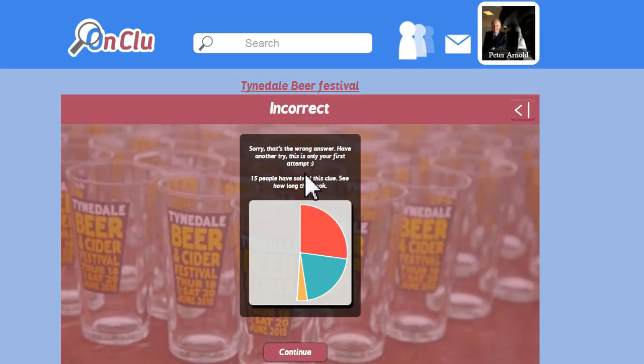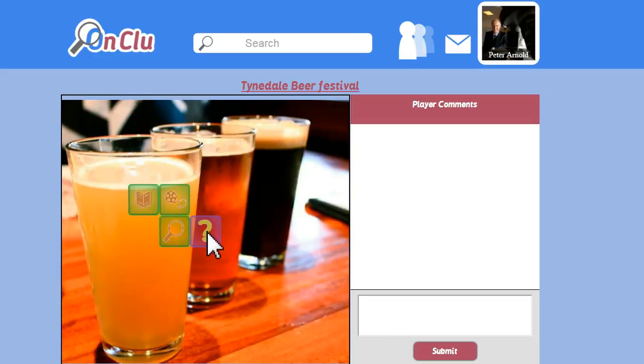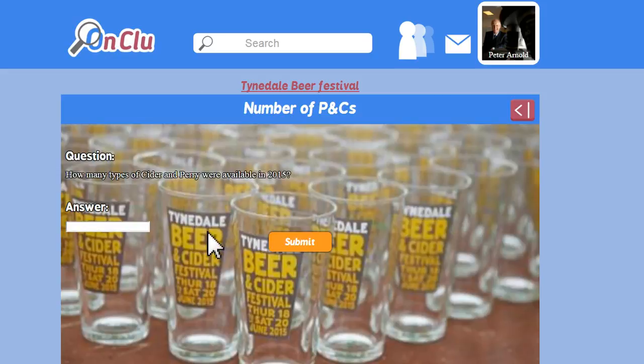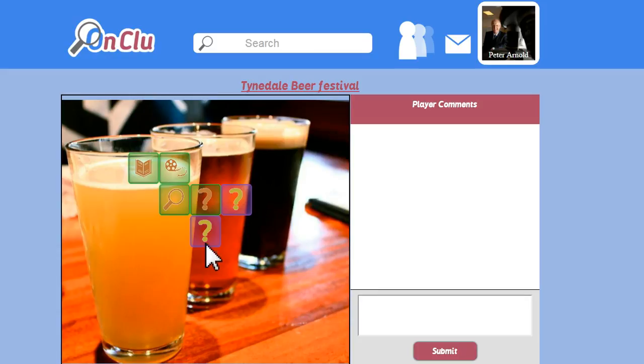Okay, and it tells you that quite a few people have solved this clue, but other people haven't, and you can see that information. If you click continue, it will take you back to the overview so that you can now be asked the question again, and we'll put the right answer in there so you can see what happens. 26. That then tells you you're correct, gives you some information about the answers that have been given, and it lets you move on to the next tile. Now then, the next tile has thrown up 2 questions, you can see.